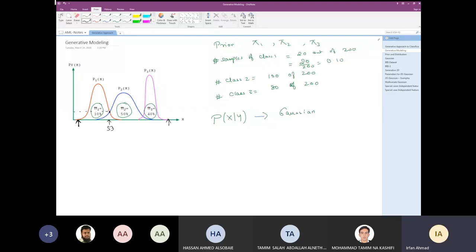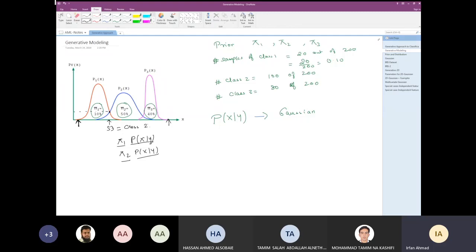Because both of them have the same likelihood, which is P of X given Y, but you know that the prior is different. The prior for the first class, pi 1, is smaller than pi 2 in this case, while both have the same P of X given Y here. So you will assign the sample 3 to class 2. I hope this is clear, right? Again, if you have a question, please let me know. So basically, if this is the test sample, you'll assign it to class 2. Good.